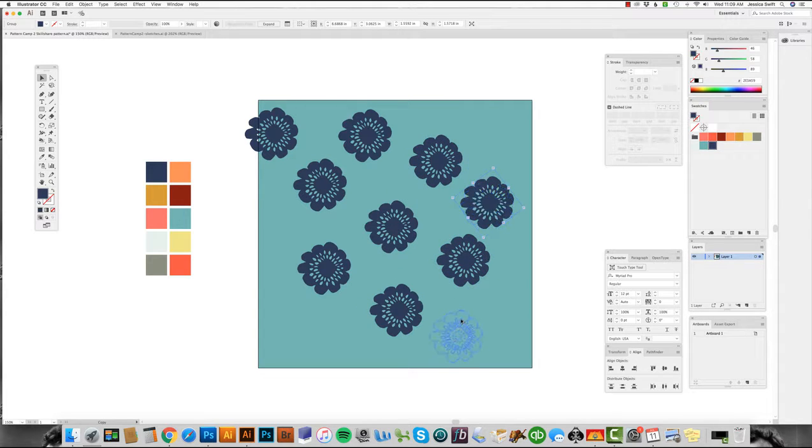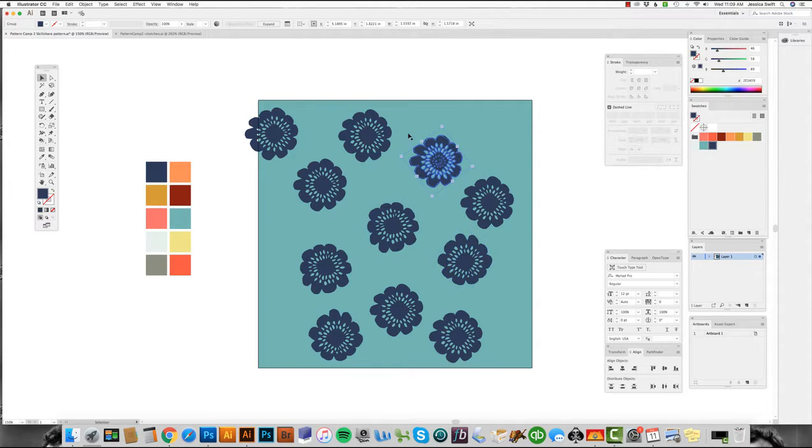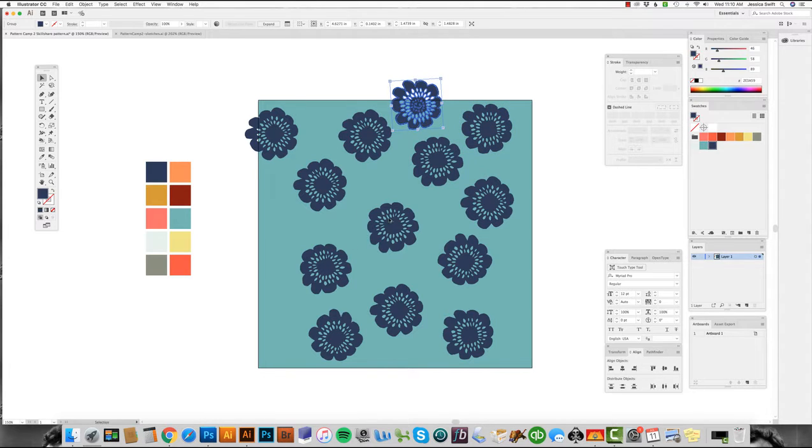And in Pattern Camp Level 1, I showed you a bunch of different ways that you can make this look a little more visually interesting with a couple of really simple tricks. Like, for example, what I'm doing now is just rotating these so they're not all in exactly the same direction, which adds a little bit of visual interest. So I'm going to hold down my Option key and keep clicking, and I'll make some more overlap these edges here.